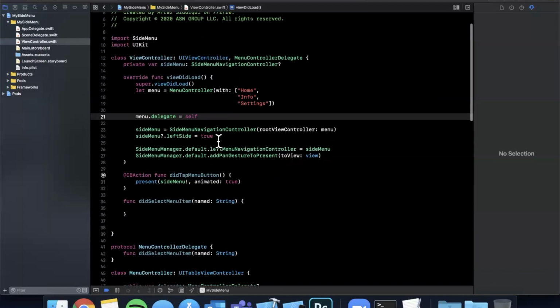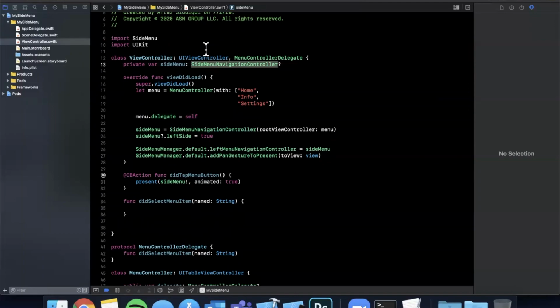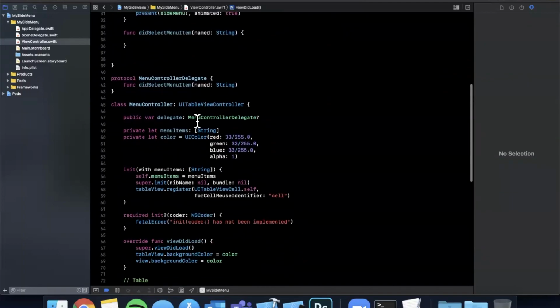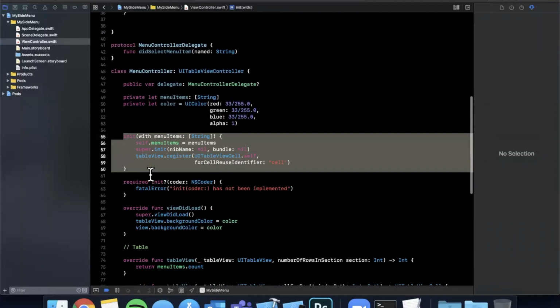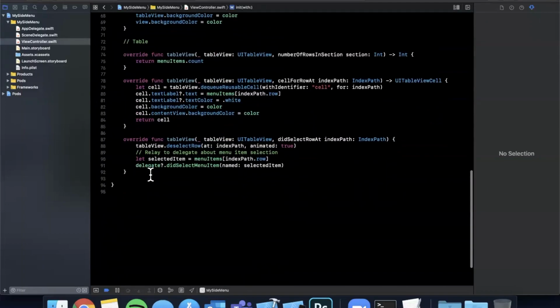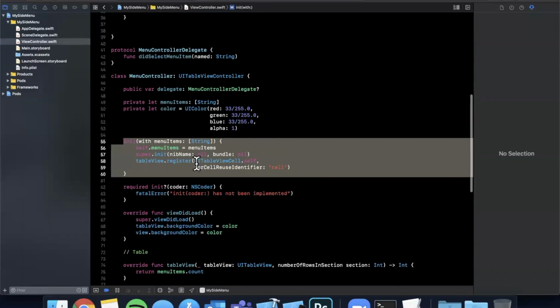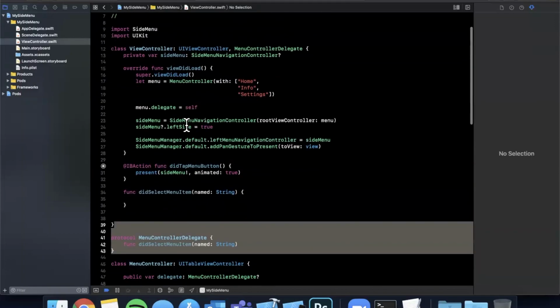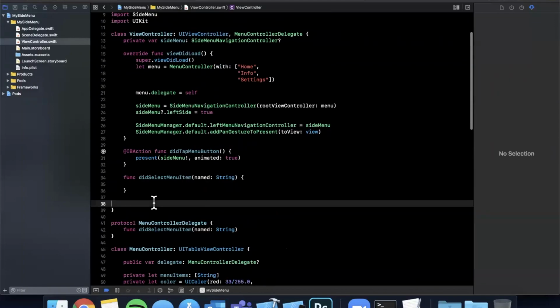So what we kind of just did, since I moved around a decent amount of code, is we made this property on our main controller optional. We assign it in viewDidLoad because we need to reference self once the view has loaded, and you can't do that up here. And we created this custom initializer in our menu controller down here so it can take in the items we want to show in the menu. When a cell is selected in the menu, we basically use the delegate and its function that we defined right here to relay back to whoever the delegate is. In this case, it's this function, and we'll come into this function.